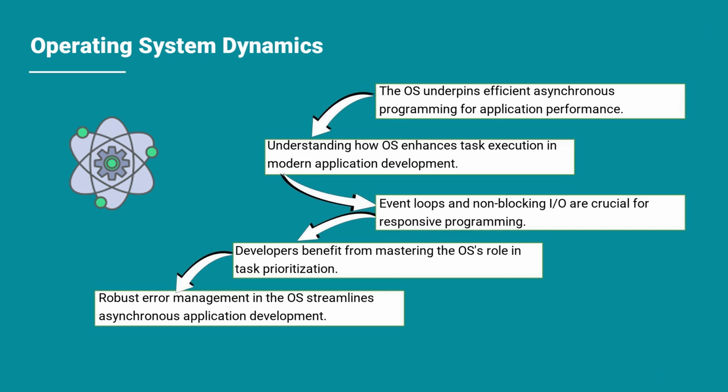In conclusion, the operating system serves as the backbone of asynchronous programming, facilitating critical functions that allow applications to run smoothly and efficiently. From managing event loops and executing tasks based on priority to handling non-blocking I/O operations and ensuring robust error management, the OS plays a central role in how we develop and structure our programs. Understanding its role empowers you as a developer, enabling you to craft responsive, high-performing applications in today's fast-paced computing environment. Keep these concepts in mind as you dive deeper into the realms of asynchronous programming, and you'll surely see the benefits in your creations. Happy coding!